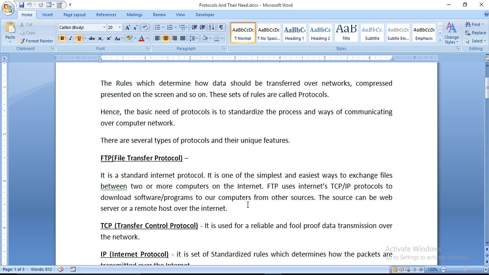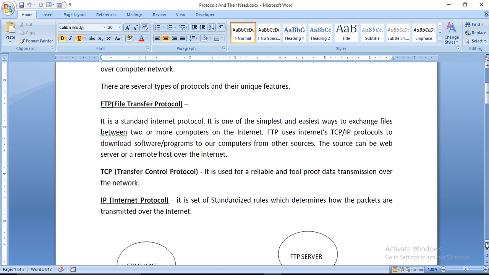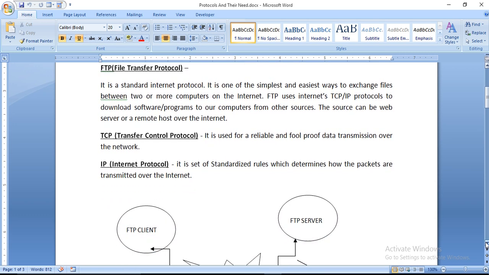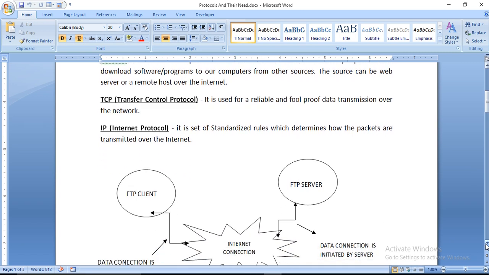TCP. TCP is the Transfer Control Protocol. It is used for reliable, foolproof data transmission over the network. IP is a set of standardized rules which determine how the packets are transmitted over the net. In the previous lecture, I have already told you about how packets are transferred, but today, once you make an email, it is split into different chunks of packets, and these packets are transferred to the Internet Protocol by the Transfer Control Protocol.